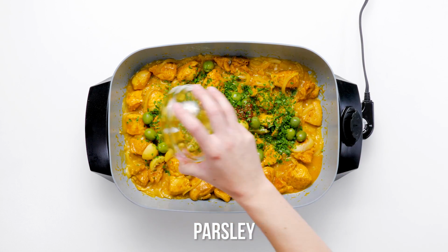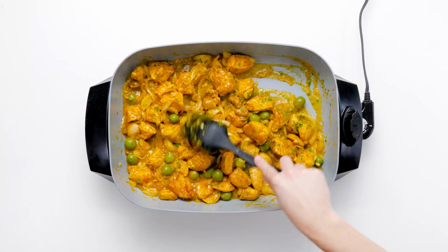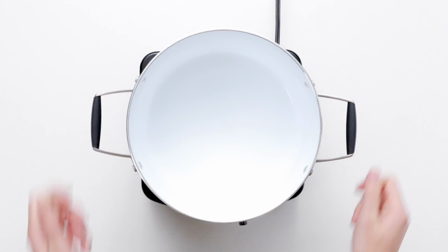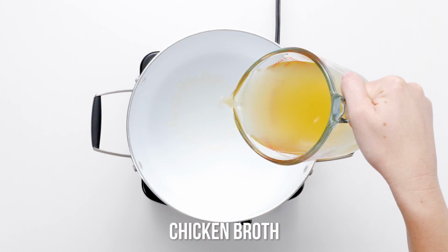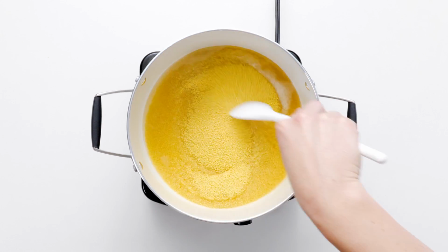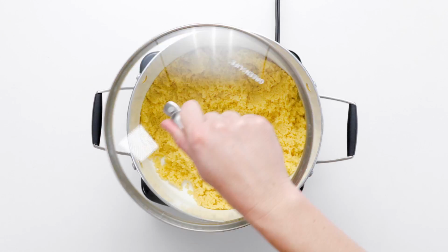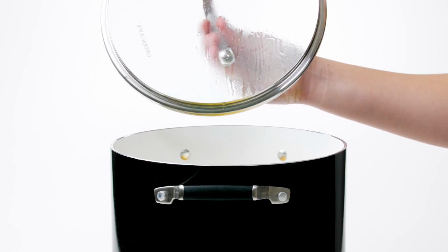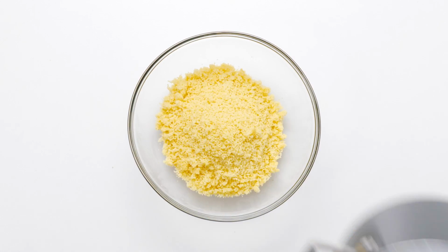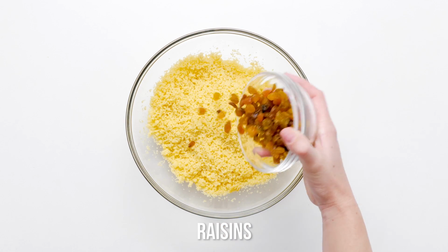We serve chicken tagine atop tender couscous, studded with raisins and brightened with fresh parsley. Quick and easy to make, couscous is the perfect accompaniment for chicken tagine. Bring chicken broth to a boil, then stir in the couscous. Cover the pan. Reduce the heat to low and simmer for 5 minutes. Fluff the couscous, then add the raisins and fresh parsley.